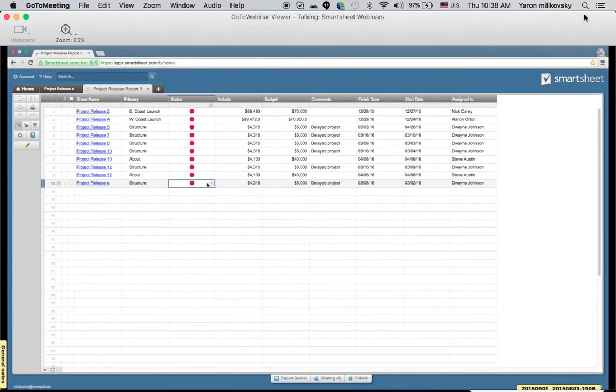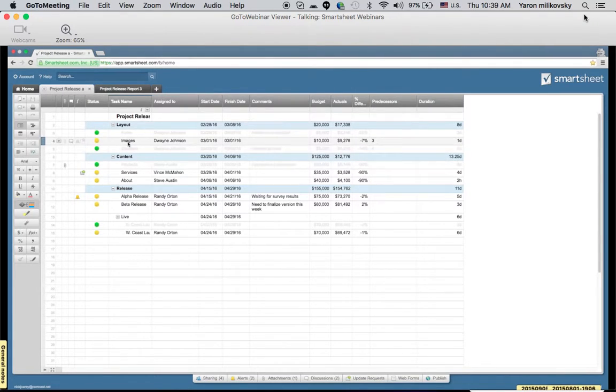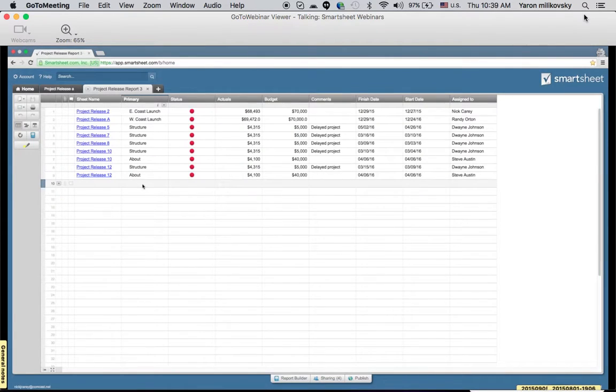So if I wanted to, I could jump in here, and let's say Dwayne actually reached out to me, and he let me know that the status for this particular task has now been changed to green. Well, I can go in here, I can update that, save it, and then in my project release, you can now see that this task has been marked in green and complete, just because I saved that within the report. So it is live and it runs two ways. And if I go back to the report, you can now see that it's off the report because it no longer fits that criteria.